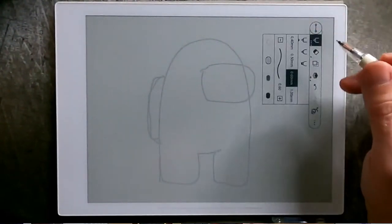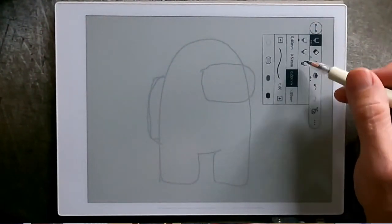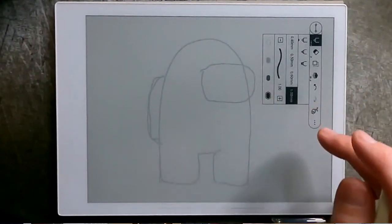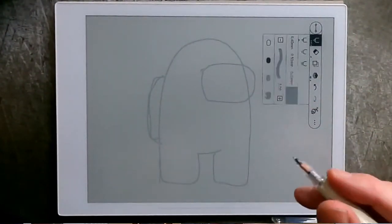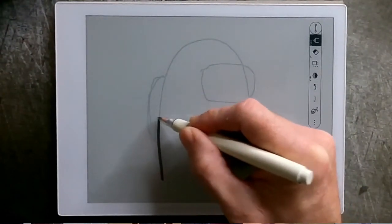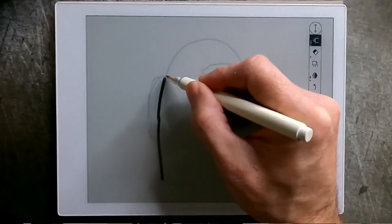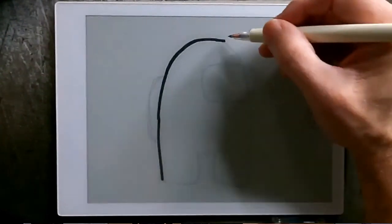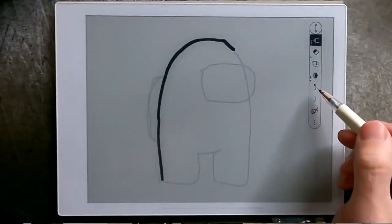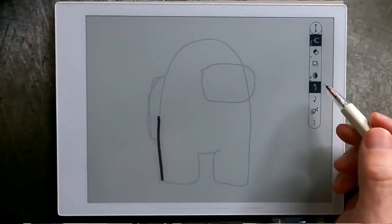Because I did that, I'm going to come in here with a dark line. Let's do two. And now I'm just going over what I just did. See, if I goof up on something like that, I can just back out of it.